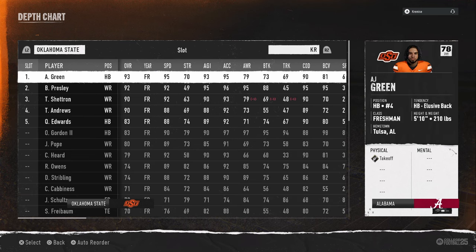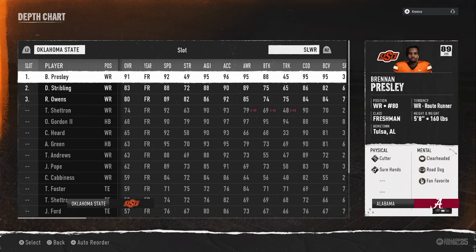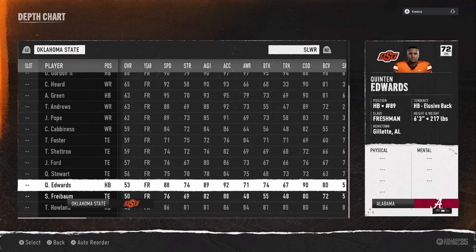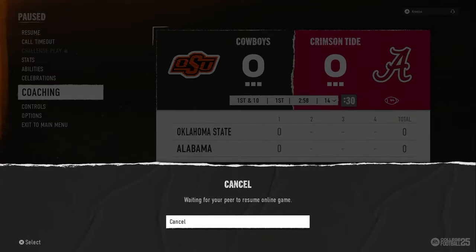Kick returner, we have to have Ollie Gordon here. Ollie Gordon is insanely good. He's probably the second, maybe third best running back in the game. Can I put Ollie Gordon here? He doesn't have takeoff, though. If he had takeoff, he would be really good there. This guy Green, I'm telling you, this guy Green is going to be good. I'll show you what I'm talking about when we get on the game. My problem is then you can't audible around. All right, let's just go. That's all we need.